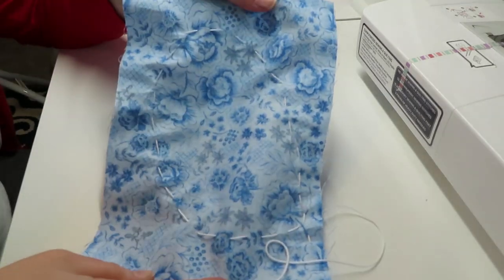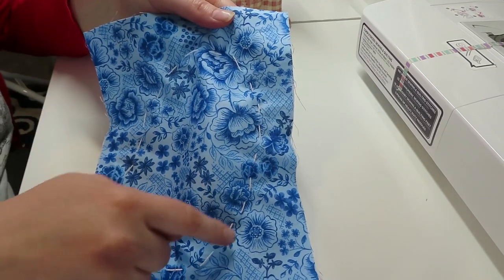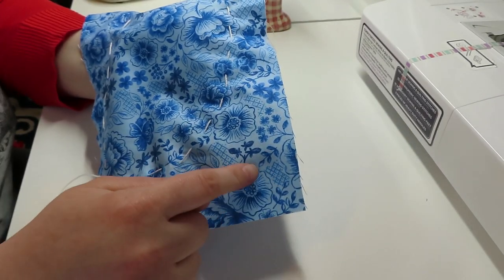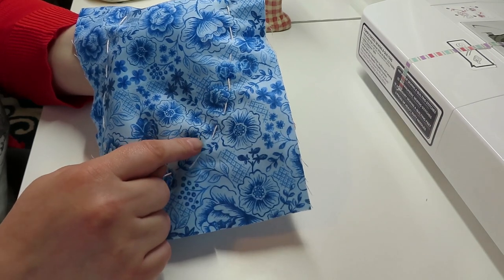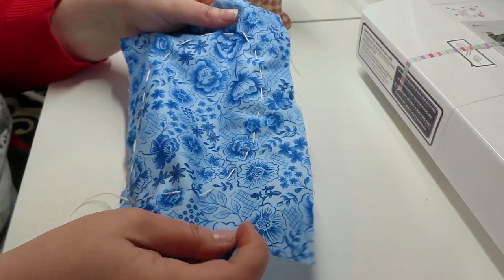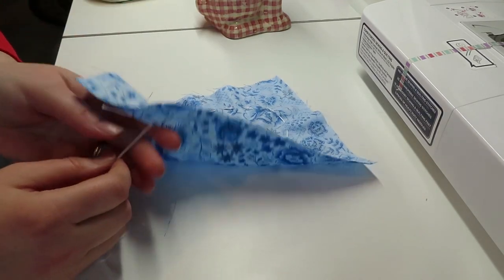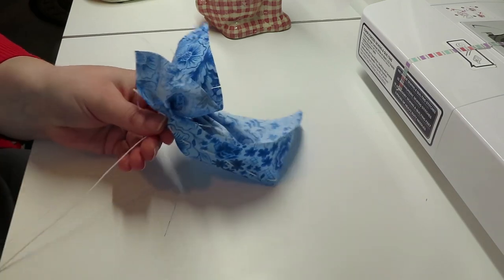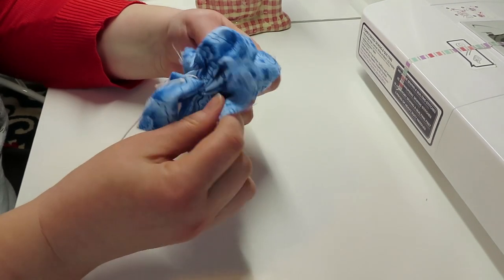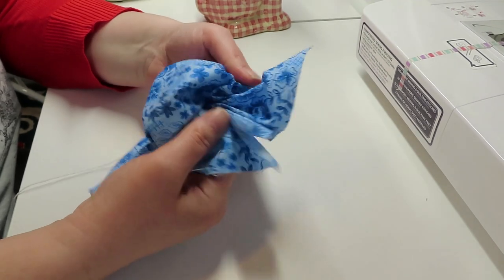So here's what it looks like close up, and it might be easier to see on the darker side with that white fabric, but you see it's a very messy, almost oval shape, and that's fine. And you can also see that some parts I went much more than a half inch away from the edge because I needed a circular shape, not rectangular, and I can cut that away. But let me show you what happens when you pull it tight. So I haven't tied it off or cut it or anything, but I'm just gonna pull it tight, and it's going to cinch. And obviously this would be too small for my pincushion, but I can get my finger back on the underside here, and I can just start loosening it and pulling it apart.